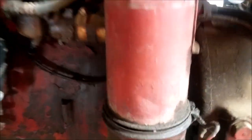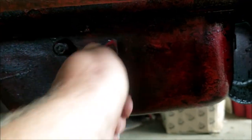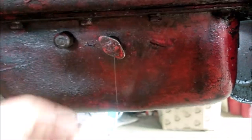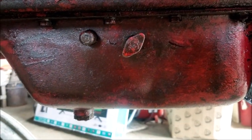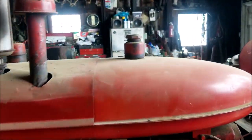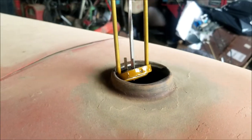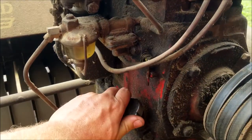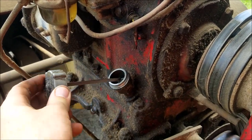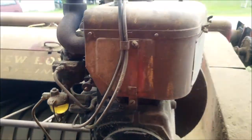Hey guys, so on this, see how you check the oil, which our top, our high level has broke off. We just have the low. You crack that open, and if oil comes out, you're good. So we got plenty of oil in there. We'll be fine. Just checking everything over. Has an old style gas gauge on it. Oh yeah, we're good. And this one actually has a dipstick. We'll add a little bit to it. We're on the low end. Yep, about ready to start baling.